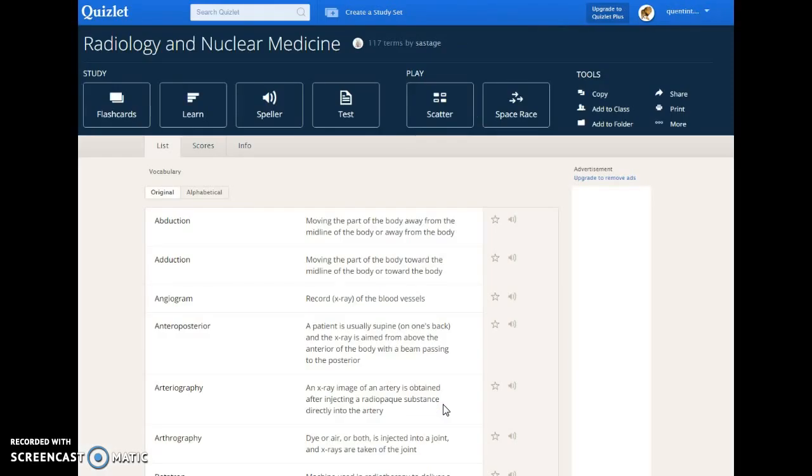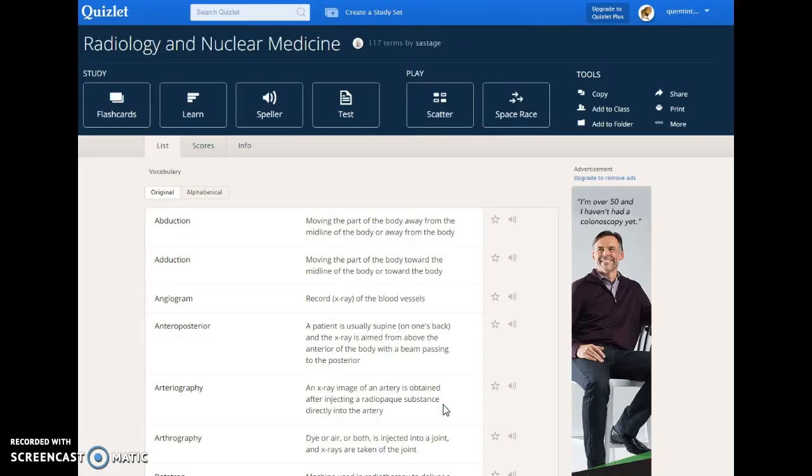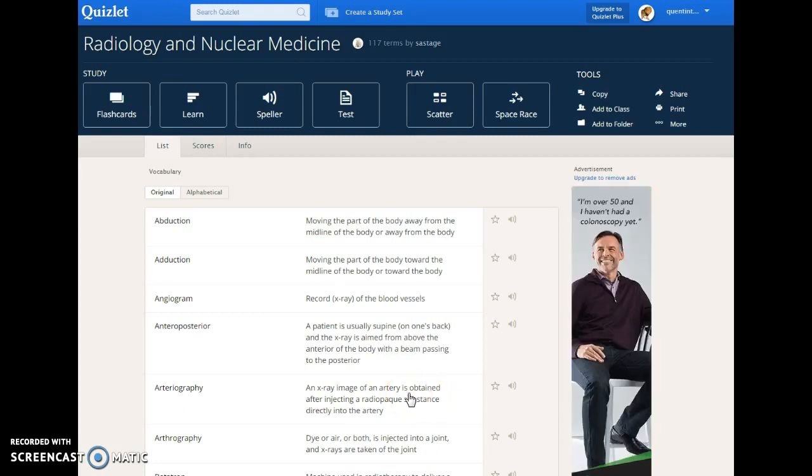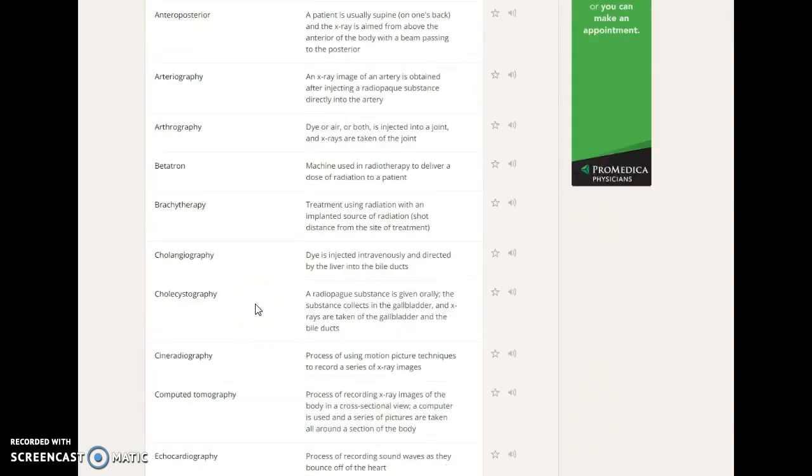Now for the Quizlet assignment, just simply go down to our Quizlet. It's going to look at different terms that are associated with general radiography, a little bit with angiography, a little bit with nuclear medicine, with radiation therapy. So I think these terminologies are going to be a nice summary of what we've already discussed in some previous modules. So I'm really happy with this particular Quizlet.